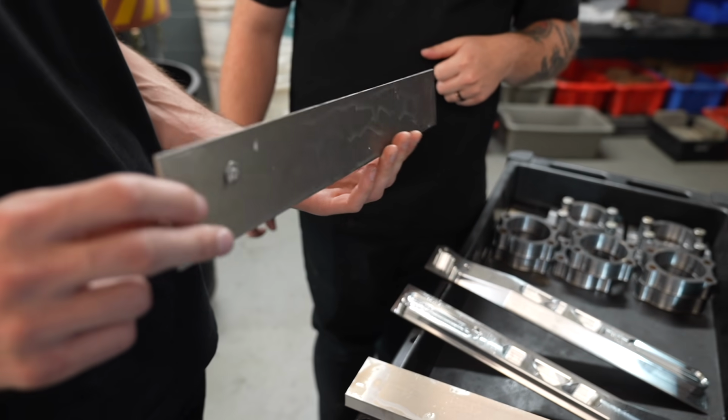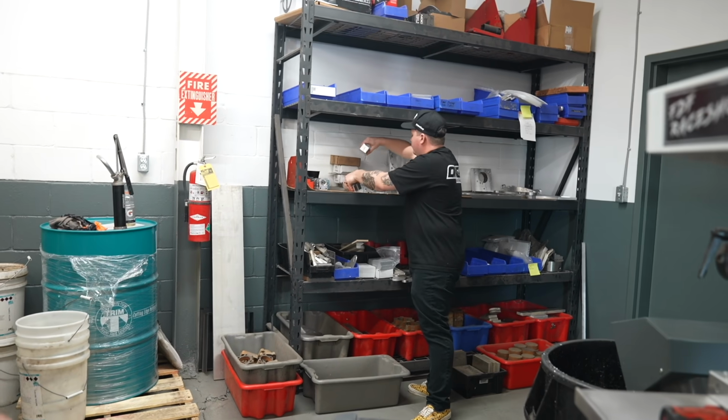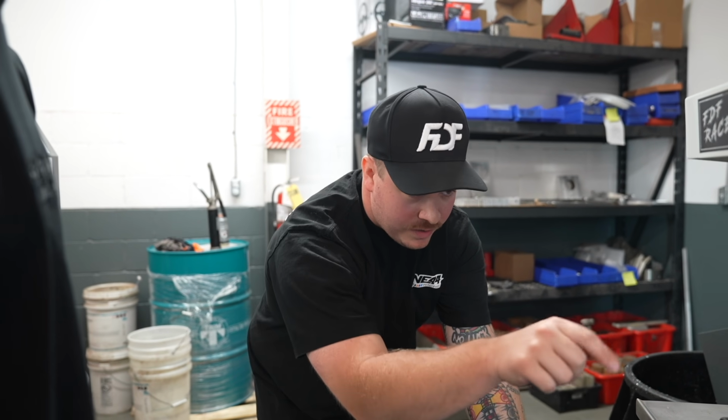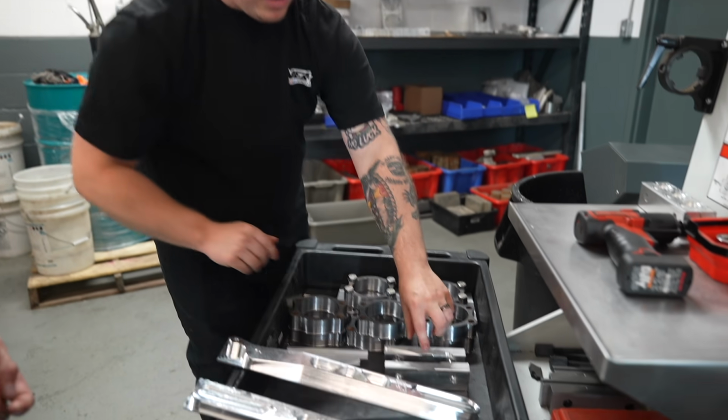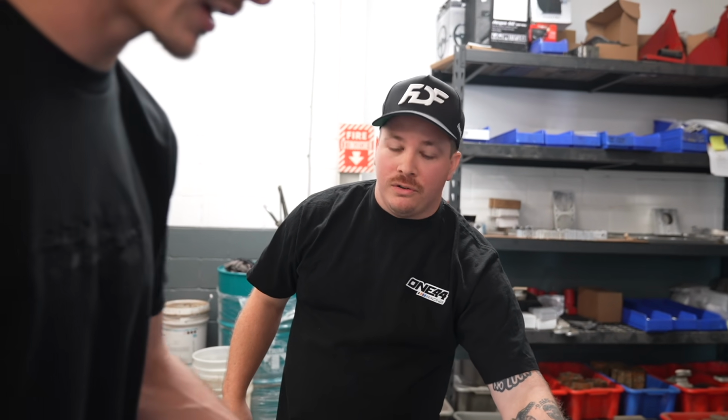How do you do the, you have to flip it upside down? Yeah, so the next operation, we have a set of... So cool. I love seeing this stuff. So the soft jaws will basically hold these guys, and they go into the vices. I project that contour in the CAD program, and then it lets me cut that distance into... So this is like a fixture that holds it?